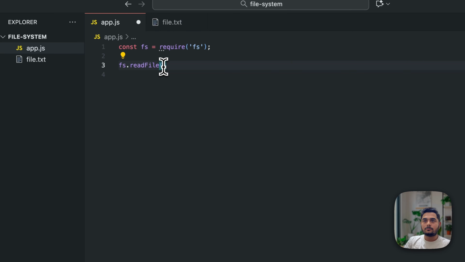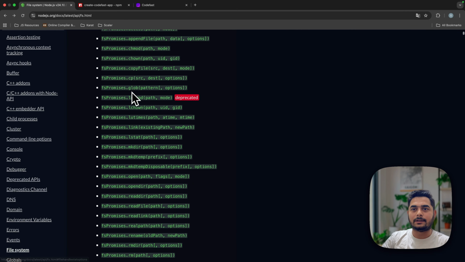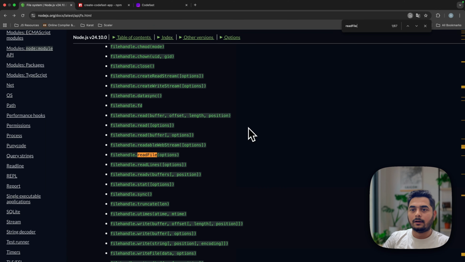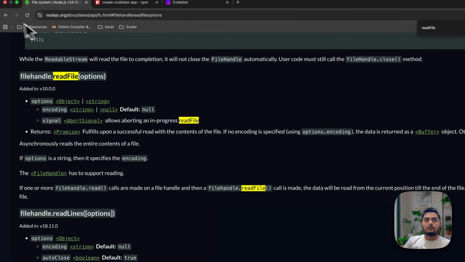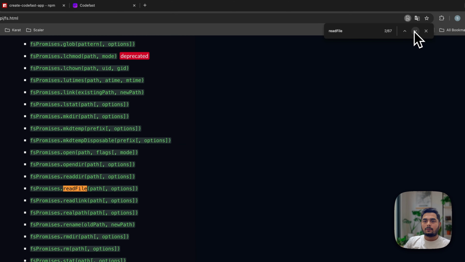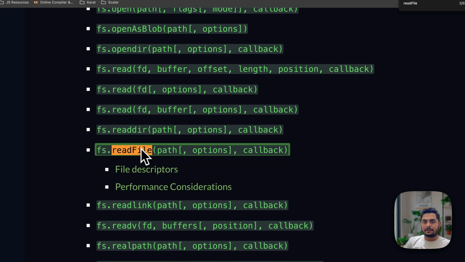If you look at the readFile method in here, let me search for it. This is what we were looking for, readFile.